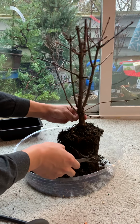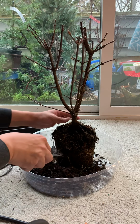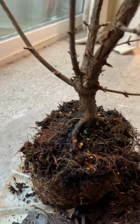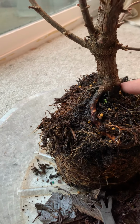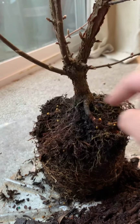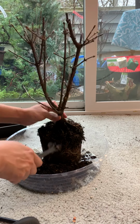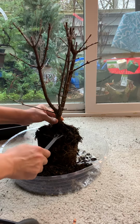Could be either side, but I feel this side may be slightly better, because, I'm not sure if you can see, if you look at it from the side, it would be easy to see this side come out and it curves in, so it's not gracefully flowing to the soil, but this side doesn't have this problem. So it seems like that side is slightly better. Currently my opinion is gravitating towards this side.